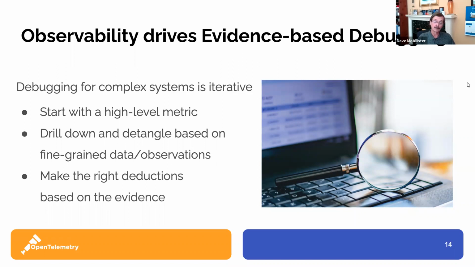The next thing you want to be able to do is drill down and detangle those. So now you want to look and say, oh, something doesn't look right. What doesn't look right? Where is it? What's the indication in here? When you're in a microservices-based environment, you may have hundreds, possibly thousands of services that are working. You may have service meshes and control planes in the background that are all working to pull these things together. You need to be able to use the tracing data to start indicating where things have happened inside of here.